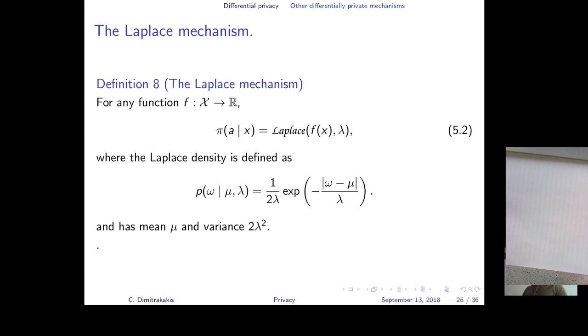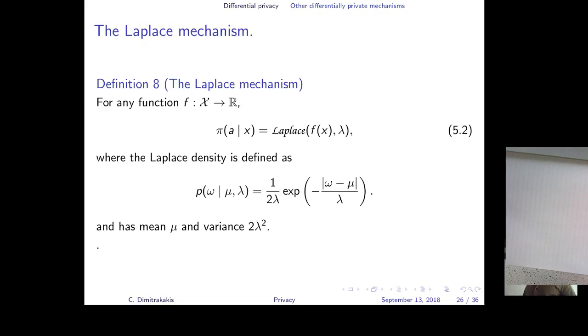Well, you can use the Laplace mechanism, which is applicable to every real valued vector function. Here we just define it for one-dimensional data, but basically adding Laplace noise can satisfy differential privacy. If you remember, the Laplace density is more or less the same as the exponential, a symmetric exponential function. The exponential decays with this parameter lambda. The larger this is, the more variance you have. In this case, we also have the mean, which is the mean of the function we would compute. And the variance is lambda squared.